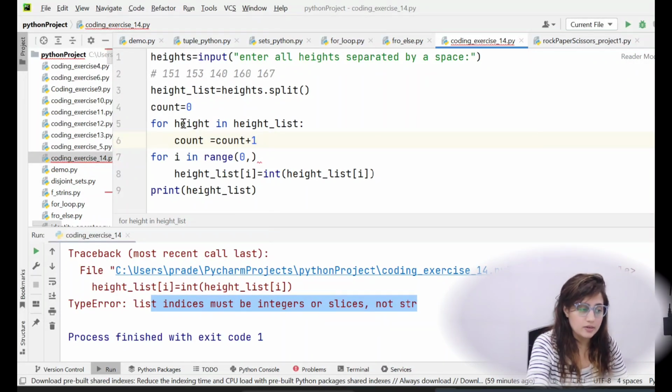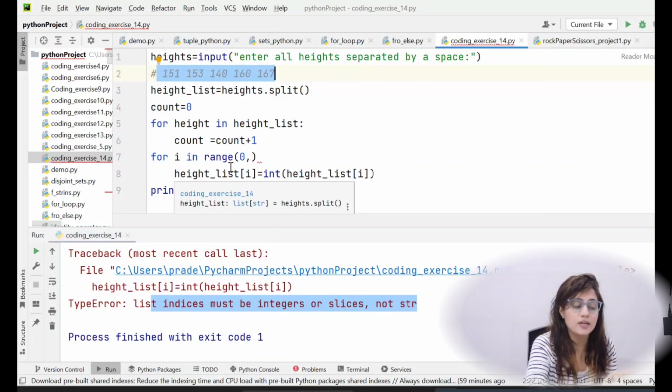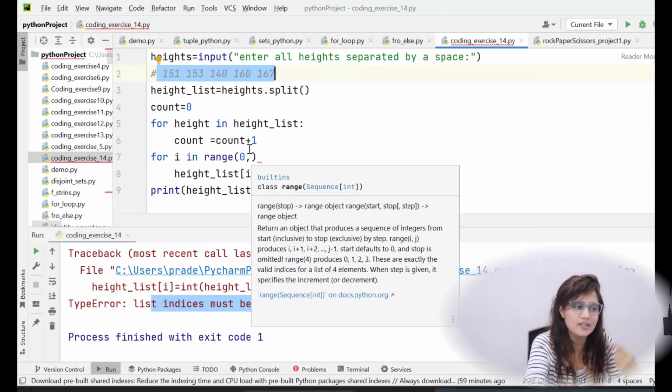Now in this for loop, the variable height, say this height list is this one. So 151 would be assigned, right? 151 is in this height list, yes, it's true. Enter here, then count becomes count plus 1, count becomes 1. Then 153 would be assigned here. This is also true, 153 is in the list, right? Then again enter here, then count becomes 2, like this.